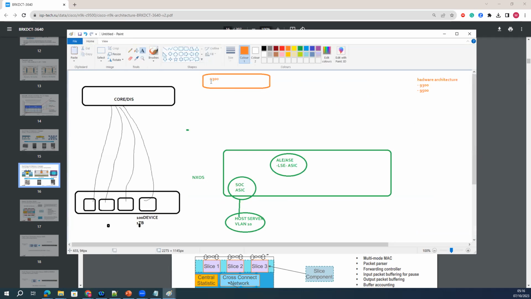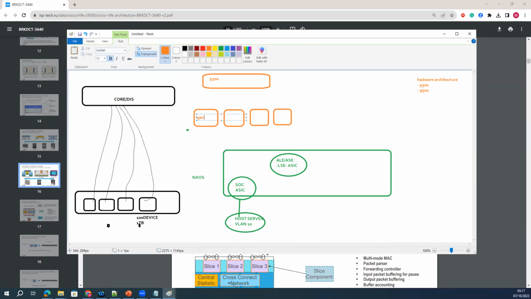There are various types of generations which are available. When Cisco introduced the ACI, that was in the generation 1 hardware. Generation 1 hardware had different types of ASICs. Generation 2 hardware had different types of ASICs. Now, generation 1 devices are end of life, end of support. So most of the devices you will be getting are generation 2, generation 3, generation 4. How are you going to identify these devices?